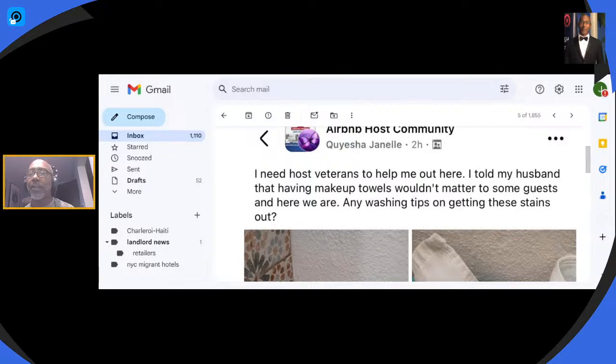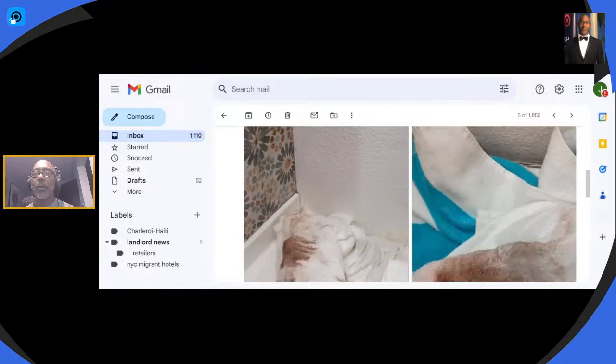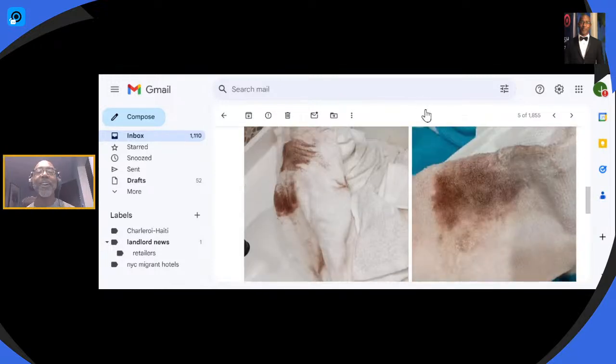And so you can read that on the screen, and I'll scroll down and you'll be able to see some of the pictures here. As you can see, the towels are just totally destroyed. Totally amazing right there, right? Again, when you try to provide something really nice for the people, it just doesn't really work out like that until you end up with something like that. It's just better to go with black towels and just call it a day, you know. No big deal, no harm, no foul.